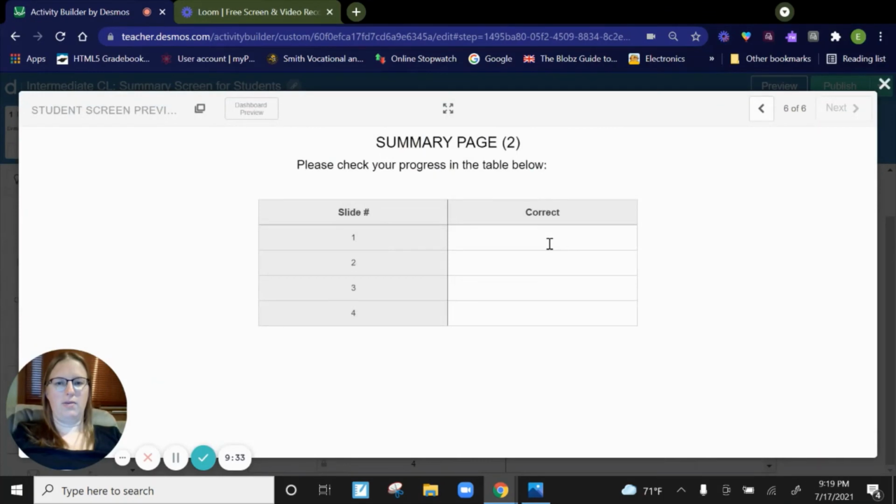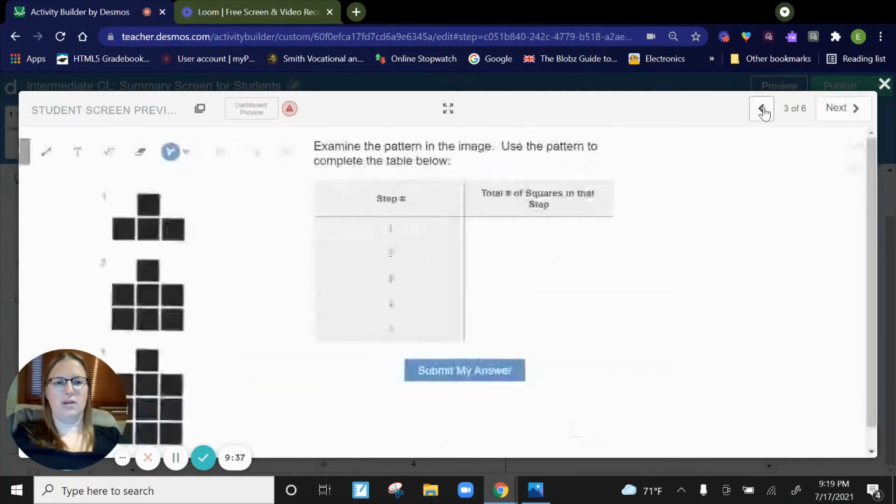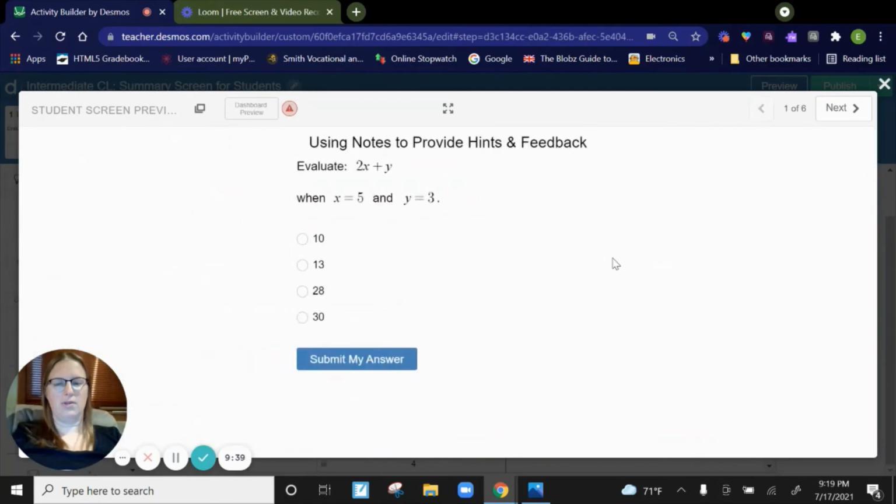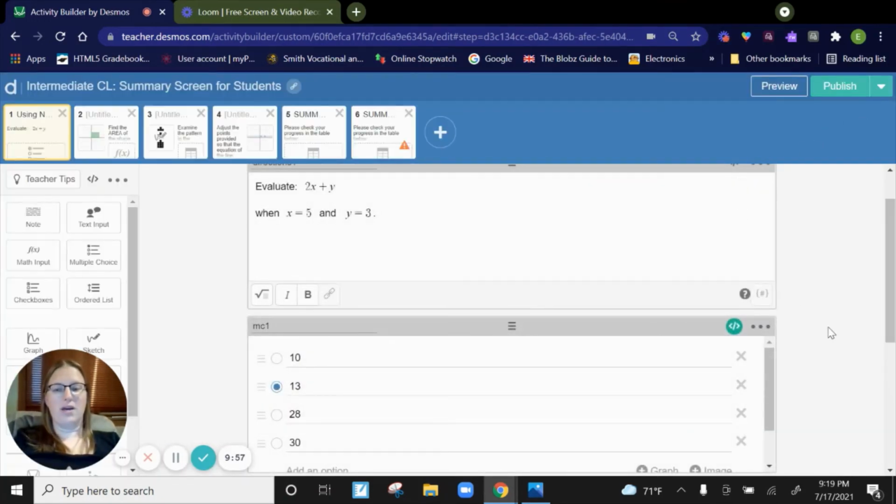One way is that is slide 1. So we go back to slide 1. And we say to ourselves, okay, which answer is correct? Okay, it's a multiple choice problem, so we have to reference that and then say is selected and use the proper code to say when choice 2, 13 is correct, then it's correct.